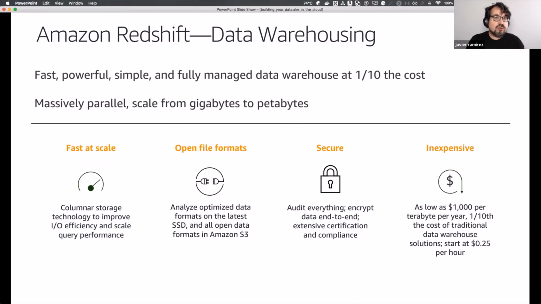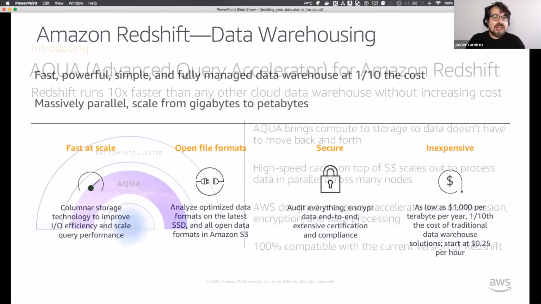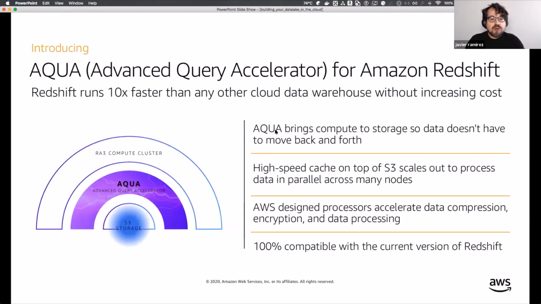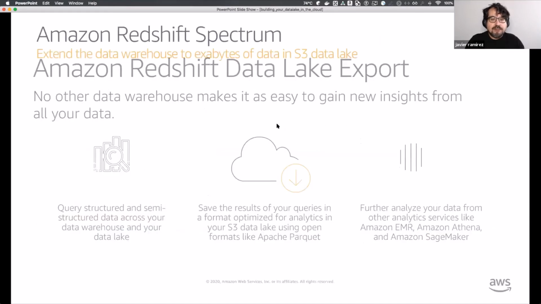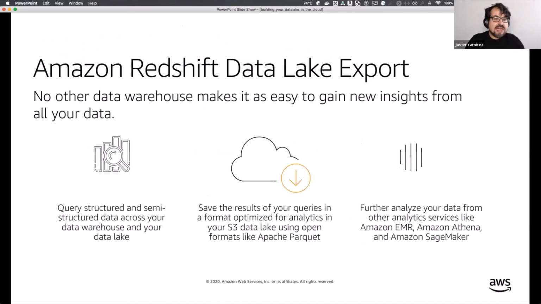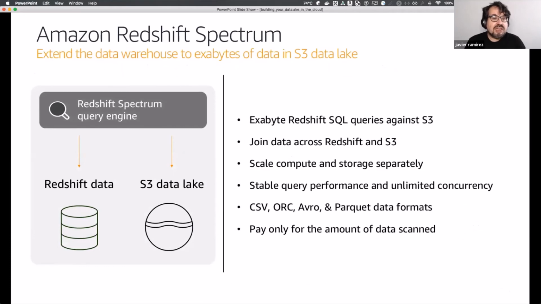And if you want to use a combination of Amazon Redshift, the data warehouse to do SQL queries, with a data lake, you can export the data, of course, to the data lake, and you can use something called Redshift Spectrum that allows you to query data from S3 and also from Redshift at the same time without having to ingest the data on the data lake. And this scales very, very well.